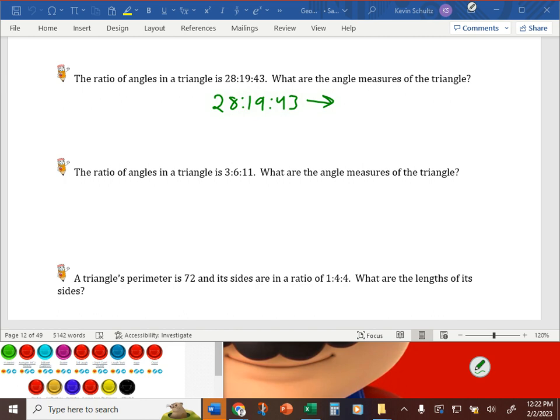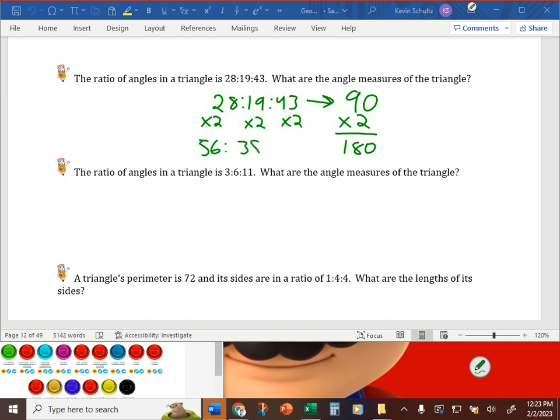90. Okay? A triangle cannot have 90 degrees. A triangle must have exactly 180 degrees, right? So what do we have to do? Double them all. To get to our scale factor, to get to our whole of 180, we have to multiply by 2. Or take 180, which we know the whole is, divide by 90 to get the 2 that way. That represents our scale factor. So now we double every part of our ratio.